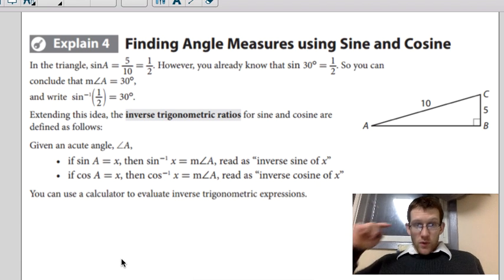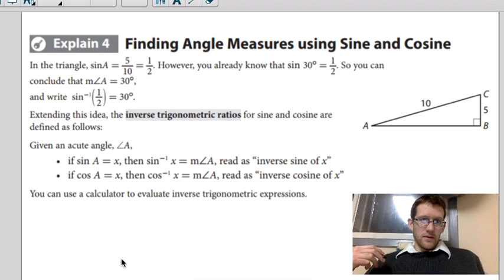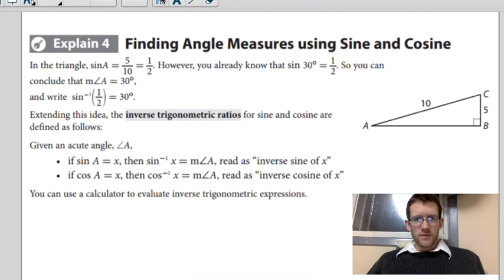Okay, so the thing we need to talk about today is the inverse. If you were familiar with and able to use the inverse of the tangent function, then this will be very straightforward and simple for you. It's because it's the exact same thing. However, it's just the inverse of the sine and the cosine. I'm not sure if the book has a good definition for it, but we'll use this page here.